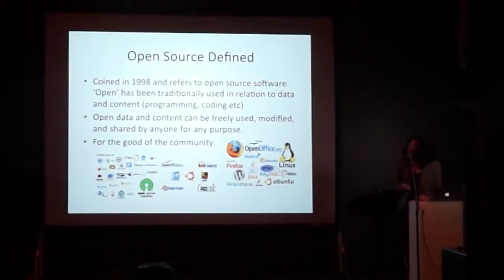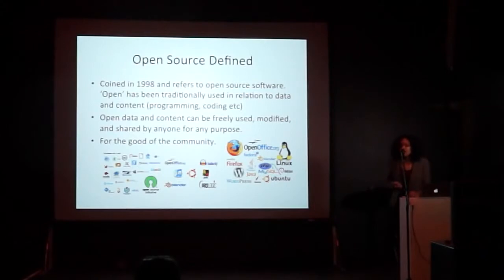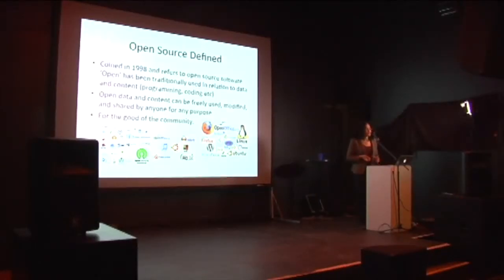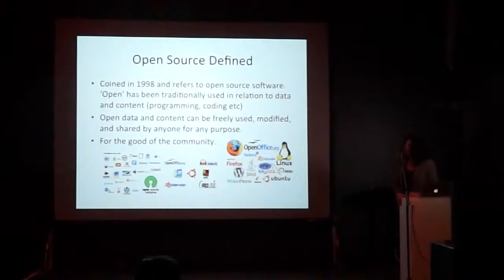So the term was coined in 1998, I think in California. A woman actually coined that term, and I'm sorry, but I should have had her name because we don't have a lot of women's names in the open source movement. But the idea was really to share content freely and to be able to modify code so that everybody could use that. So it's for the common good, the good of the community.